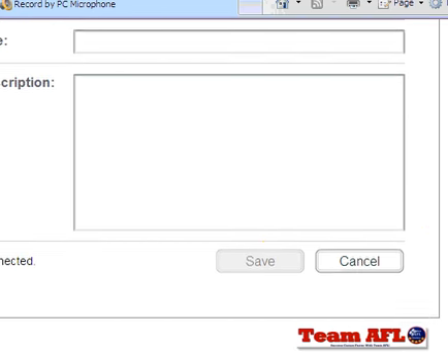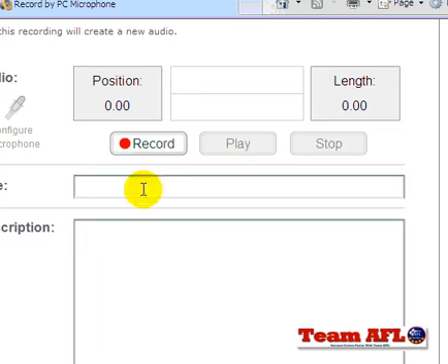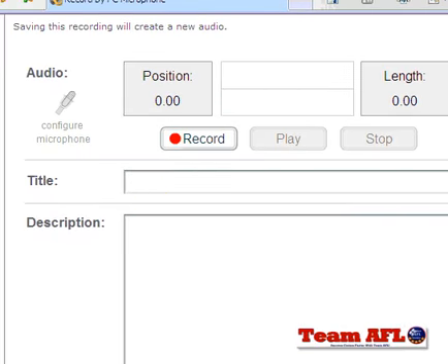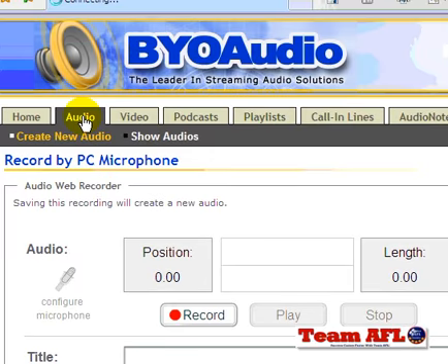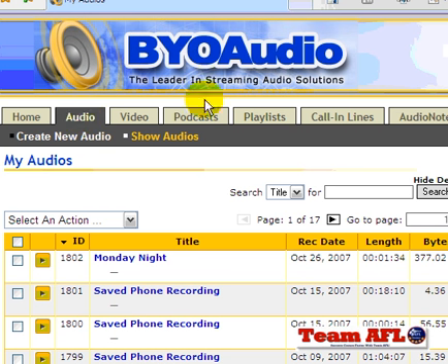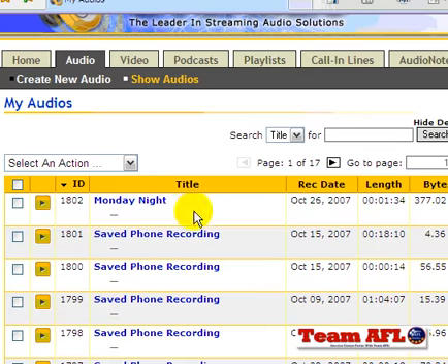You come down here and you click on save. After you've, of course, given your recording a title or written a description. And this is all optional, by the way, to put in the title or the description. Anywho, going to come back over here, click on audio, and let you know as you make your recordings, they're going to be itemized and listed here.